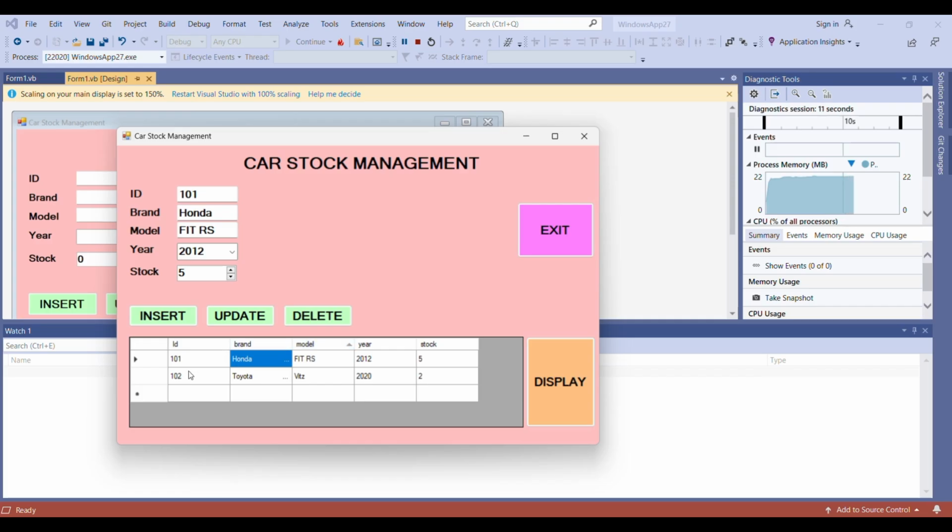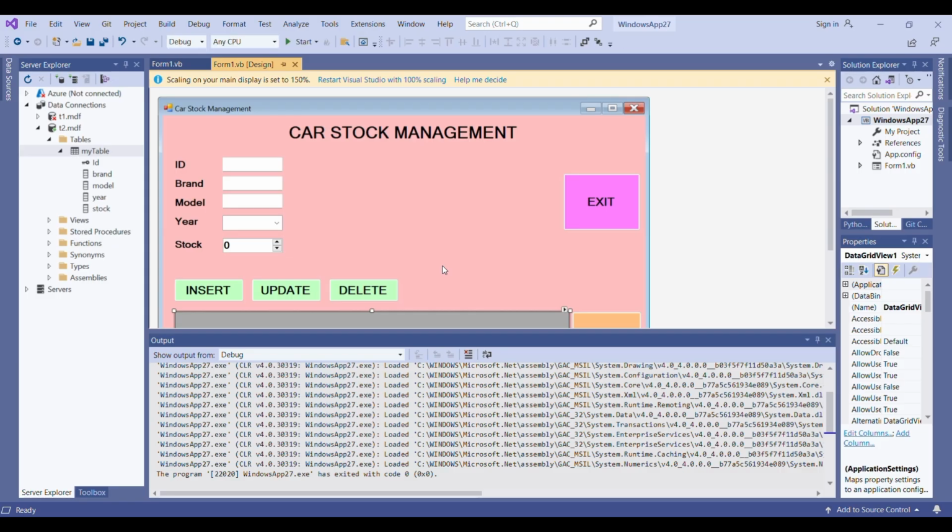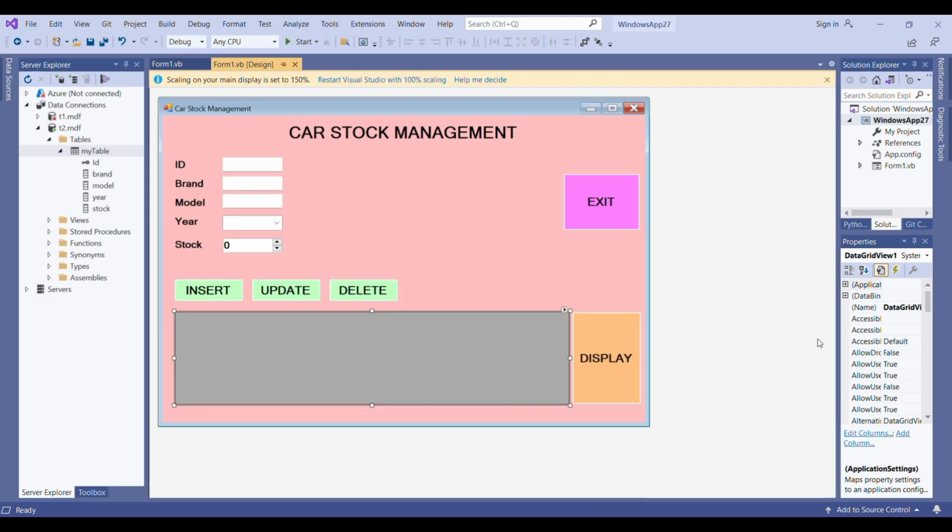Okay, I'm double clicking this, Toyota comes. I'm double clicking this record. So we can get information from the data grid and put it into my input controls. After that, now we can take the content of the record double clicked on the data grid view into my input controls. Now, let's update them. Let's update some part of it other than the primary key.